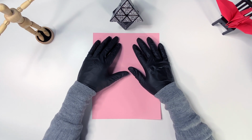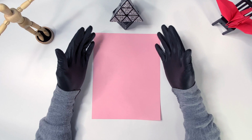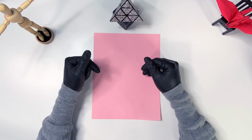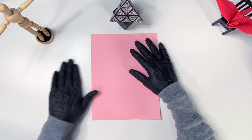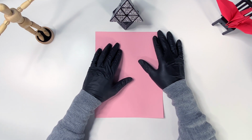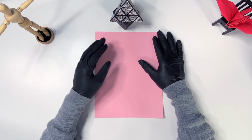Now, we're going to do the same process in terms of folding and tearing off the bottom piece, and make the other version. Are you ready? Are you ready?